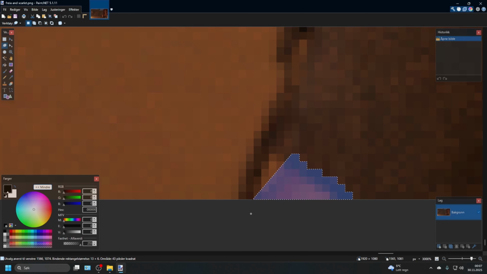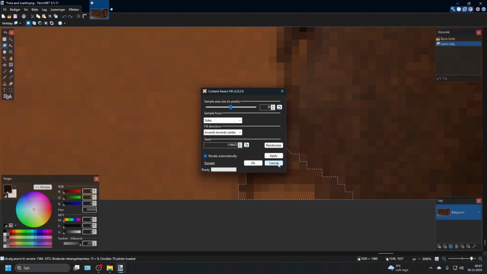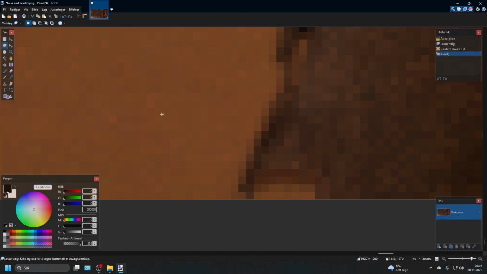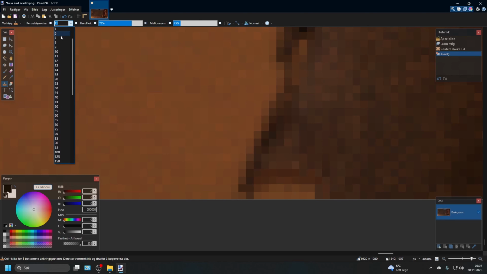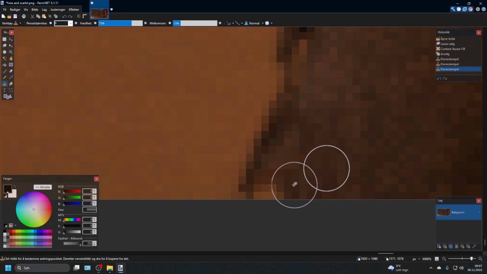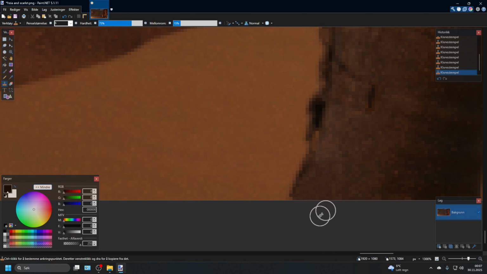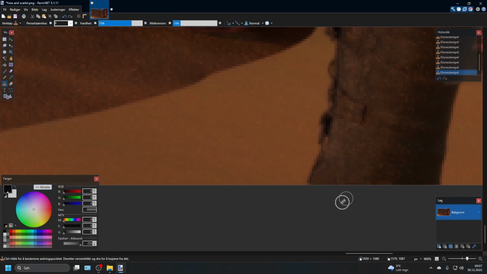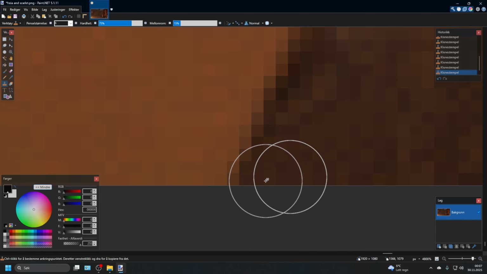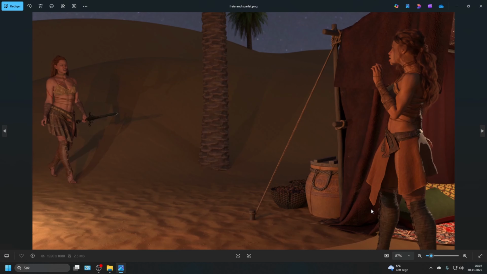You can use that. A little bit smaller. 6 maybe. There we go. There you go. Now it's better. So now I'm gonna open it up in GIMP.